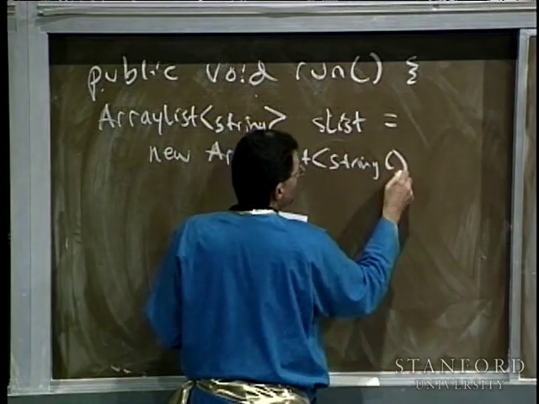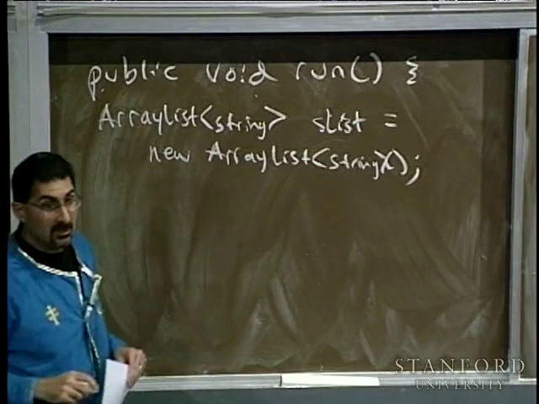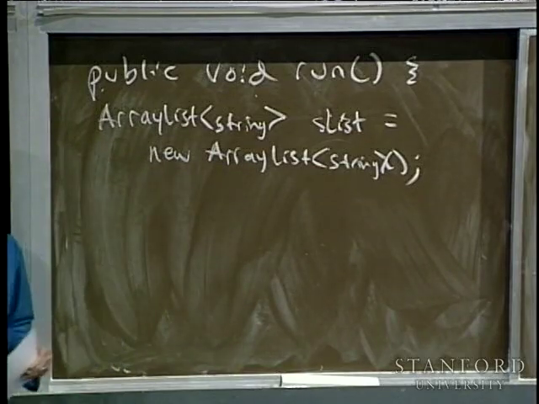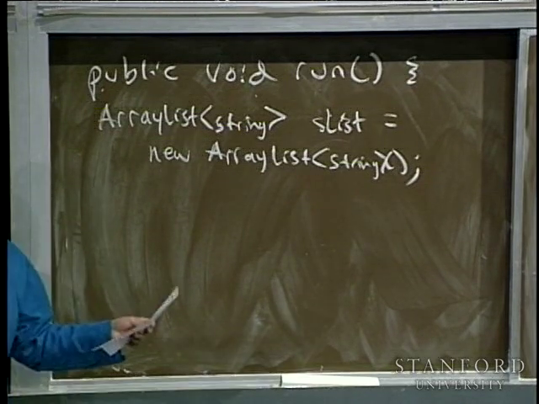And there's no parameters for the constructor, so I make sure to have the open paren, close paren, even though it looks kind of funky, you have to have it. So I just created one of these. And now what I'm going to do is just repeatedly read strings from the user until the user enters a blank line to indicate, hey, there's no more lines that I want to give you. And then I'm going to write them all out.